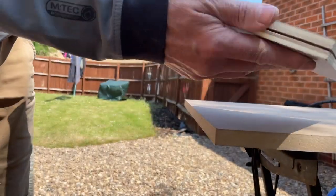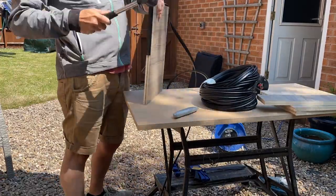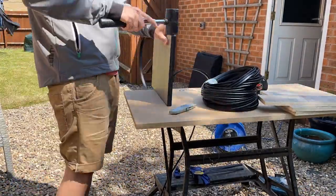So after cutting the groove for the edge trim, I now knock on the actual edge trim, and as you can see, I've gone for this nice black colour. I think it's going to work quite well with this colour of wood that I've gone for.